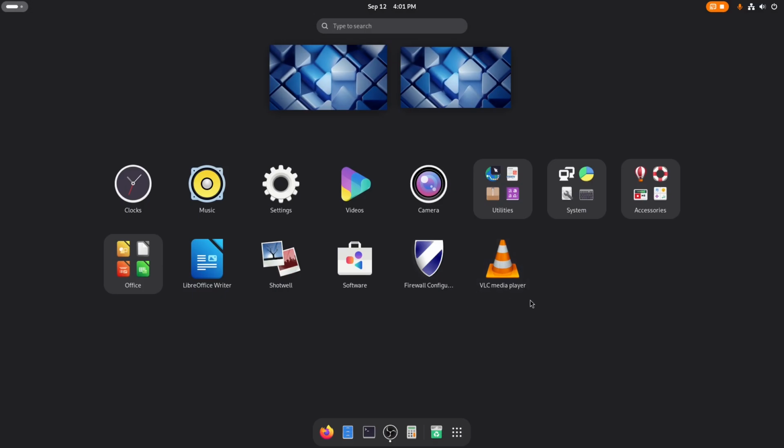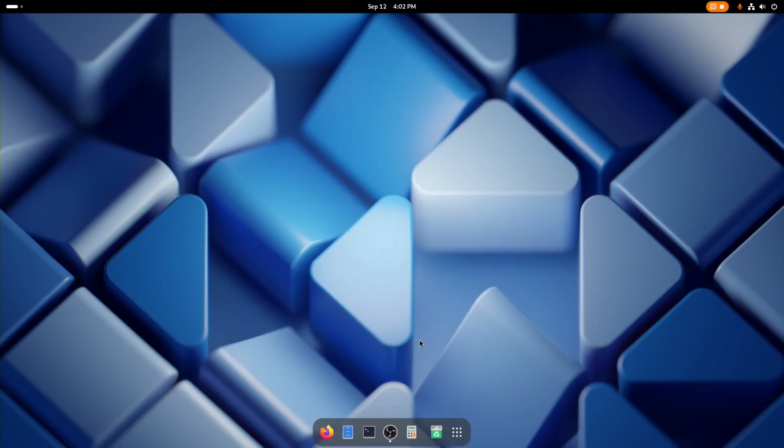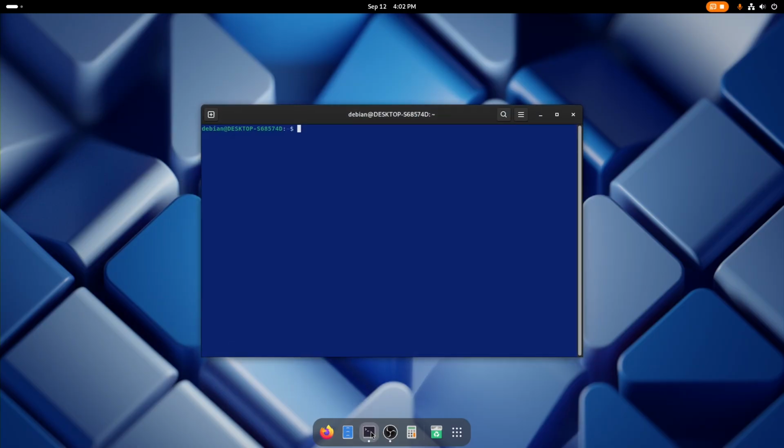Let's get some of the apps. You can do it through the software store here, and it does work. I mean, I do prefer doing it through the terminal.